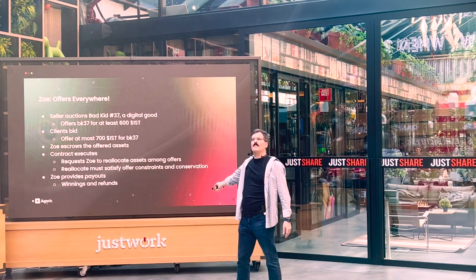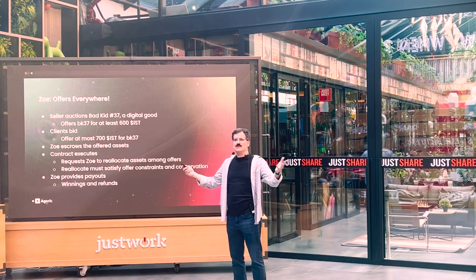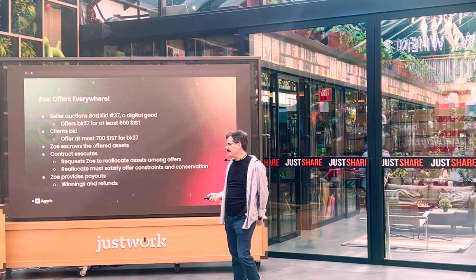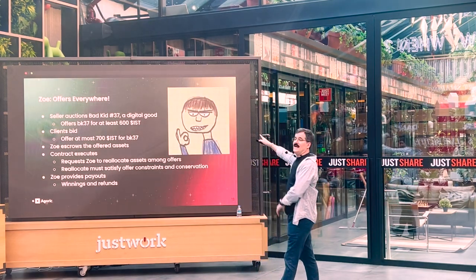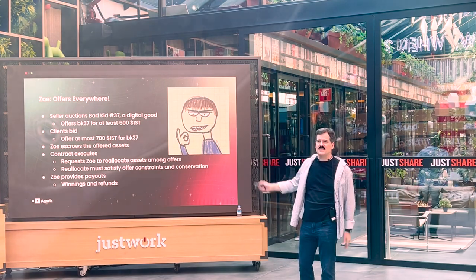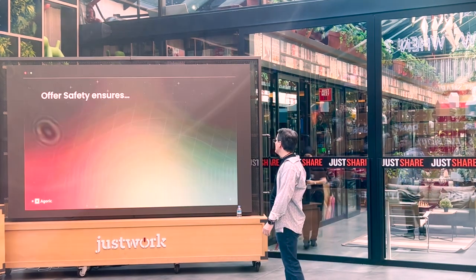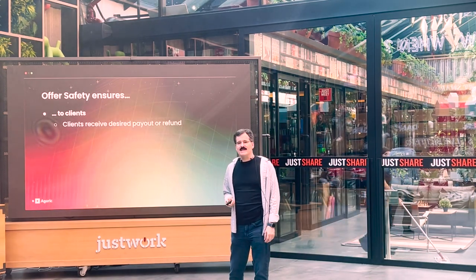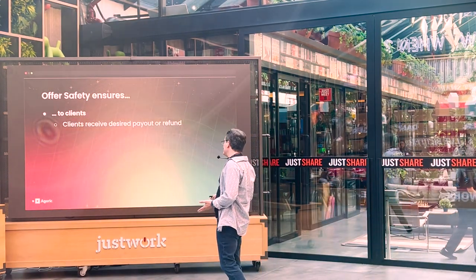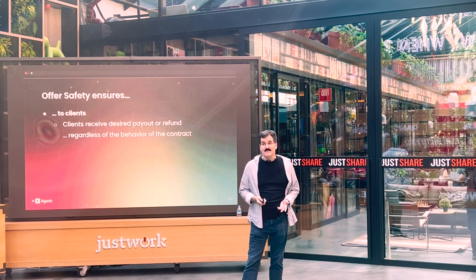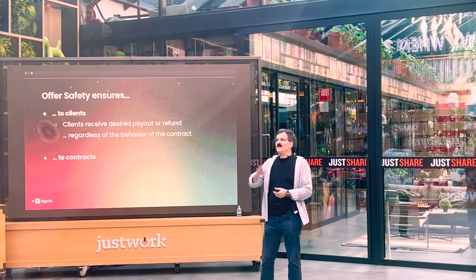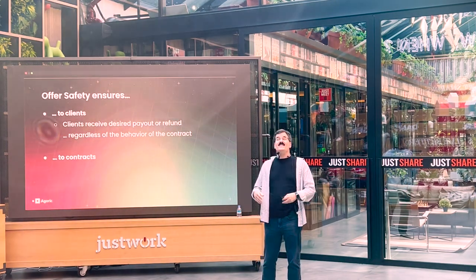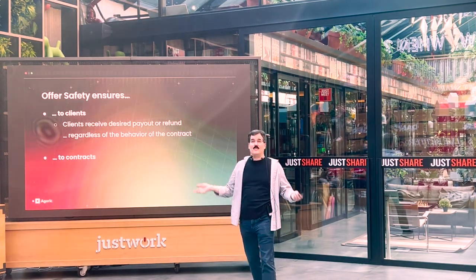And so that means Zoe automatically handles all the losers, they just automatically get their money back. The contract code doesn't have to do anything. You're just done. Okay, and that is the Bad Kid 37 for 700, which is the thing that we were selling. He thinks it's great. So what does that ensure, right? Fundamentally, to the clients, it ensures that they get what they want or they get their money back. It's pretty simple. If the contract crashes, they get their money back. If the contract rug pulls, they get their money back. If it upgrades in a bad way, they get their money back, right?